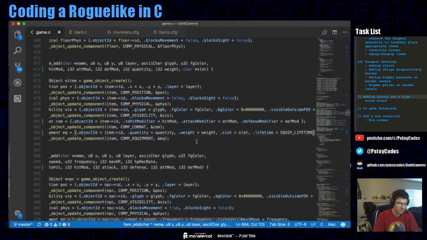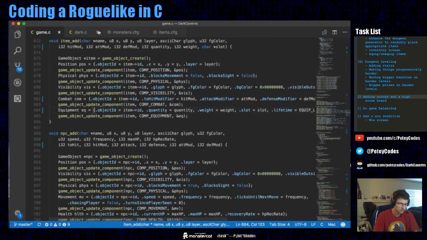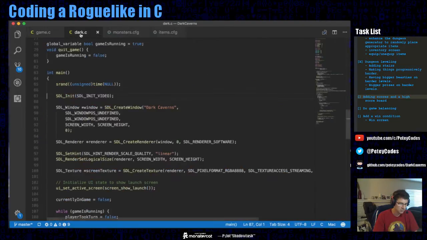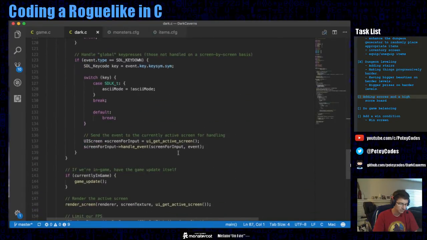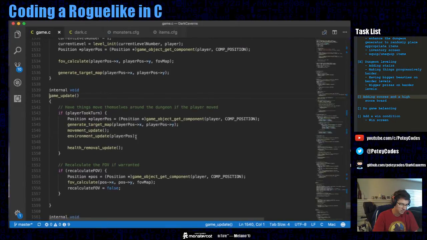So we're setting up our lifetime. Now our items should have a lifetime, so now we need to handle decrementing that lifetime. And so I think we want to do that. Let's look at our game. So we've got this game update routine. Environment update. FOV, I think.